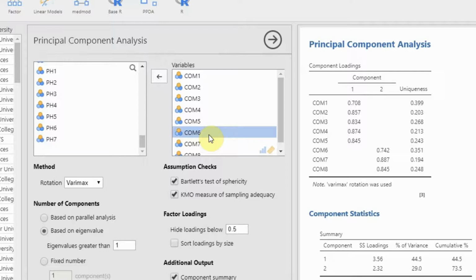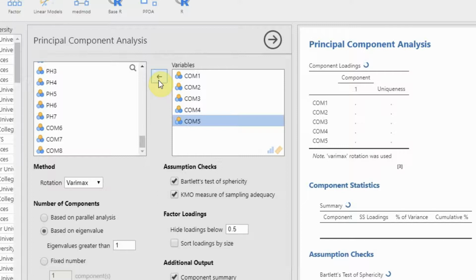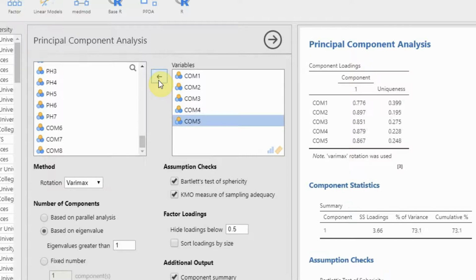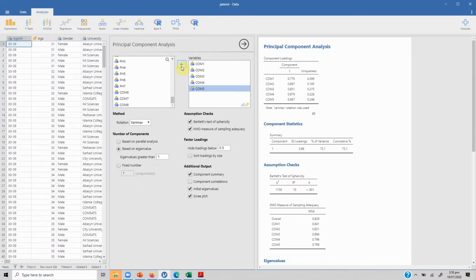Once you have checked each of the individual factors with their items and removed the problematic items, then you can check the whole scale together and hopefully your problem will be solved. This is what I normally do. So now this is your exploratory factor analysis. Once you are done with exploratory factor analysis, the next step is confirmatory factor analysis.